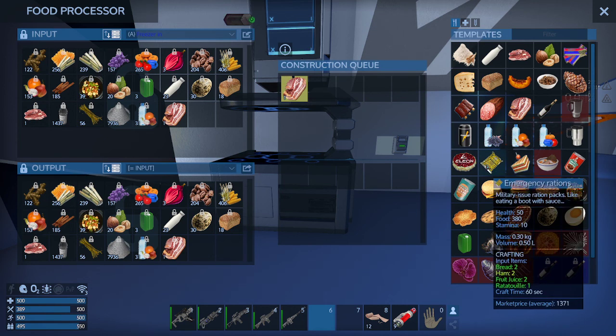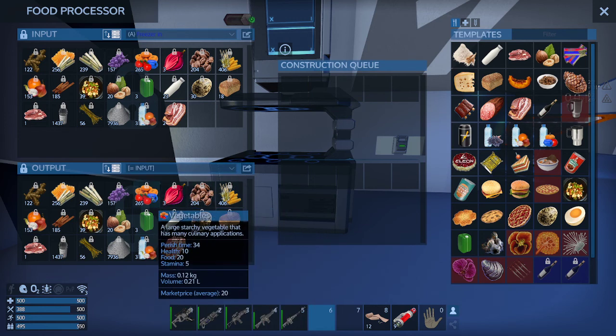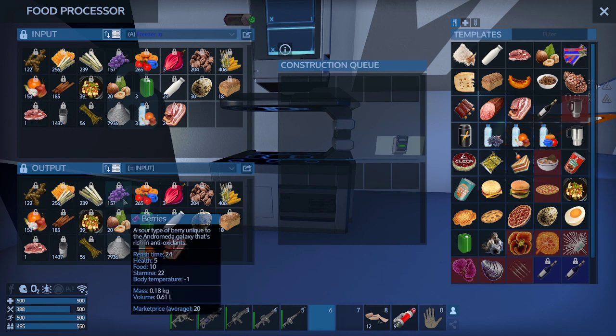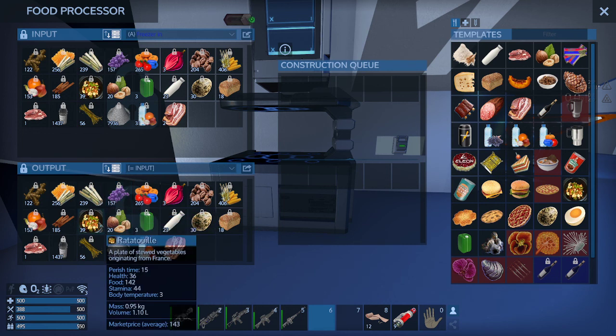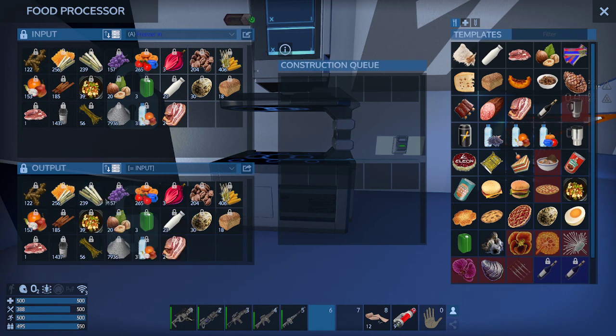You can make as many emergency ration packs as you need, of which, if the power goes out, all of this, or the majority of this, has perish time in minutes. So if my power goes out at any point and I'm offline, all of this will go off and you'll end up seeing about 2,000 spoiled food.